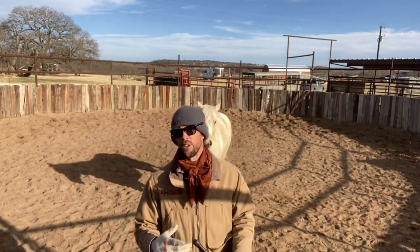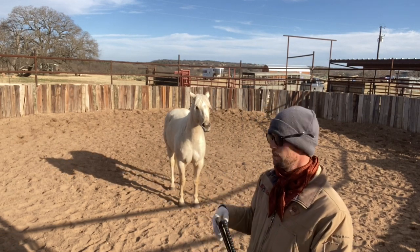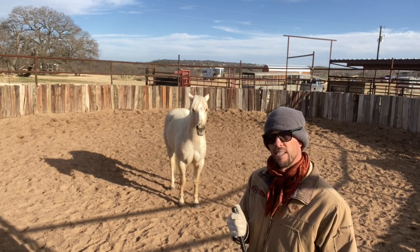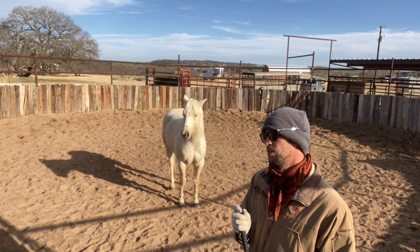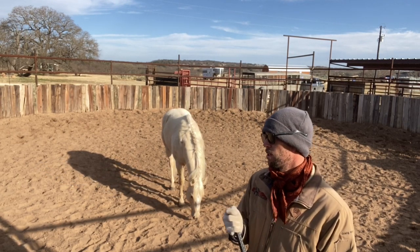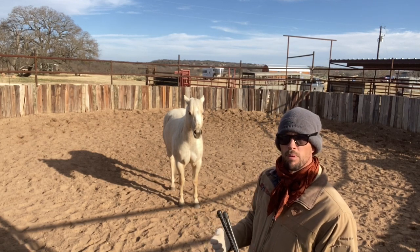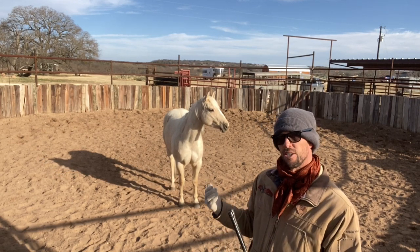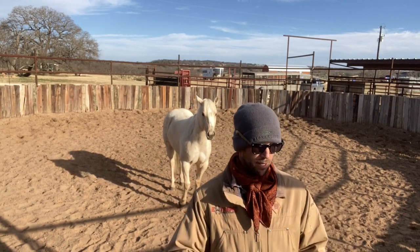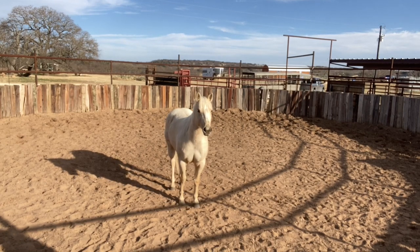Not bad. It looks like whoever's done the round penning with her, they understand to look for the human there. She was brought in unhalter broke, I think it's about 2.5 months ago. So I think the girl did a good job of getting her started, getting her gentle, getting her used to people. So now we're going to catch her and we're going to go to the next step, which is getting her ready to put the saddle on.